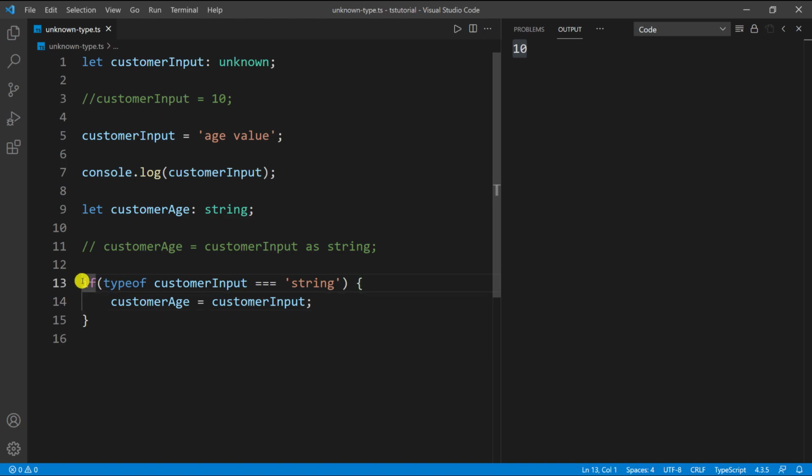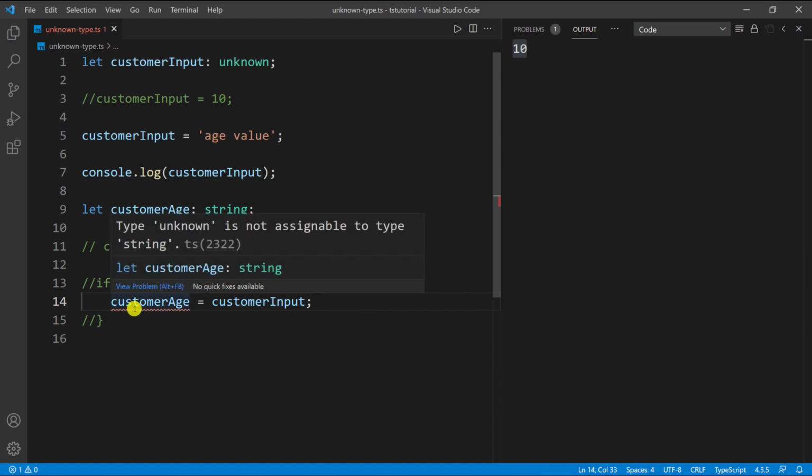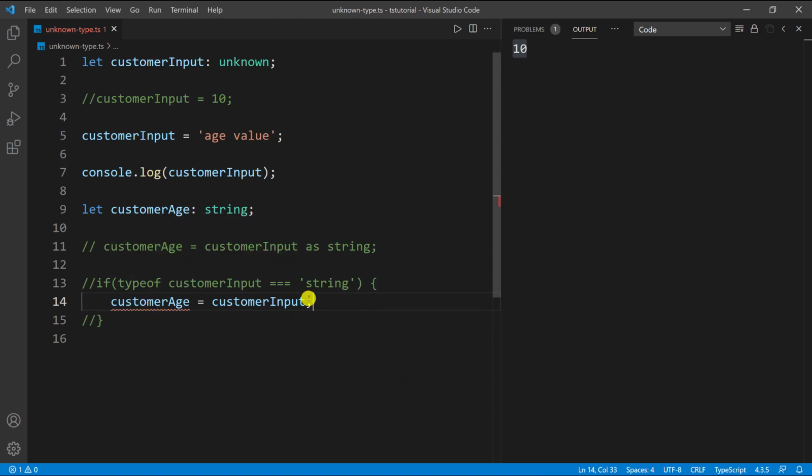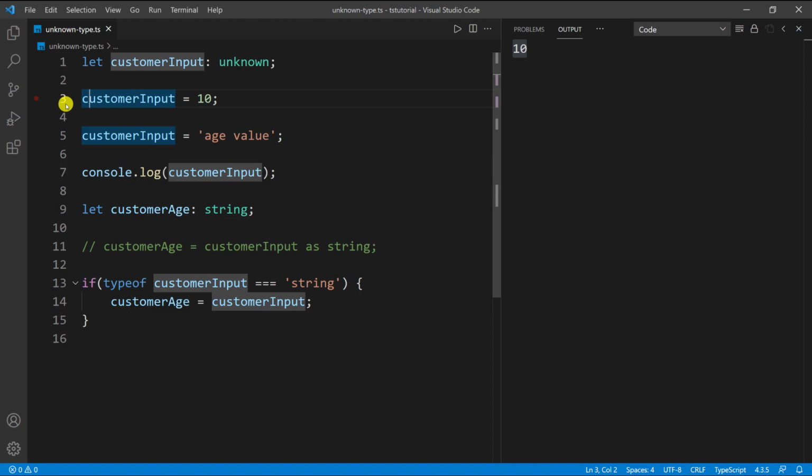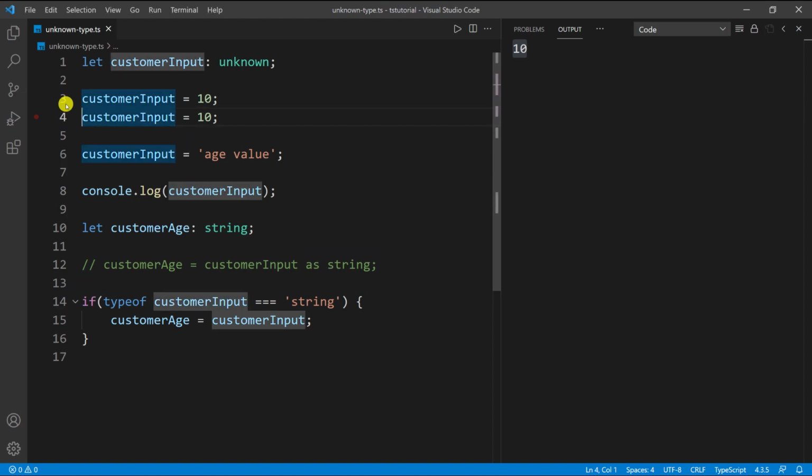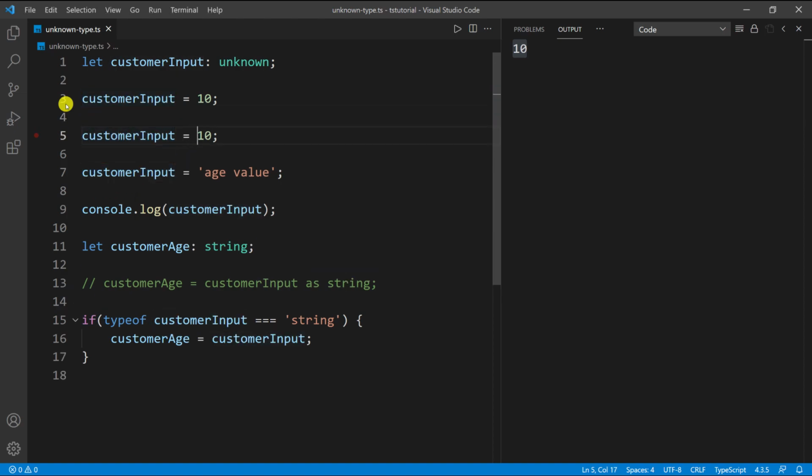But if I go ahead and remove the statement or the control flow, like I'm doing here, you can see that we're back to the same error, which is you can't assign something of type unknown to something of type string. So let's go ahead and revert this back. So with the unknown type, anything is assignable to it, as I was doing here. So I can come here and just say, hey, this is 10, and I can duplicate this line and then say this is now gonna be an object. So I can do an object with, let's say, an age property, and I can assign, let's say 8, and you can see that it doesn't complain.